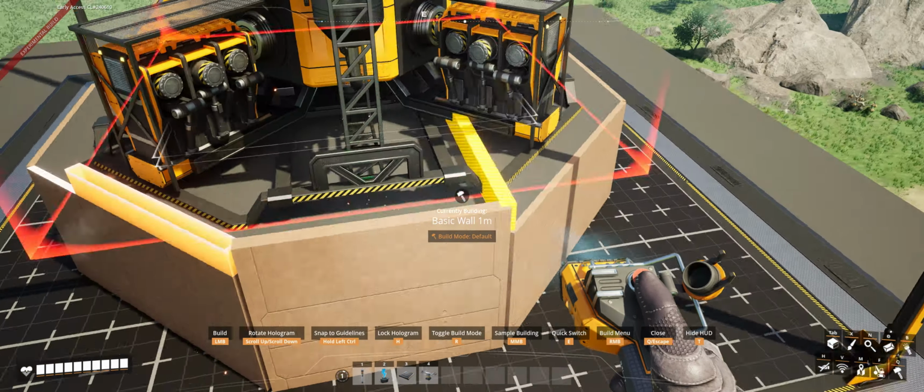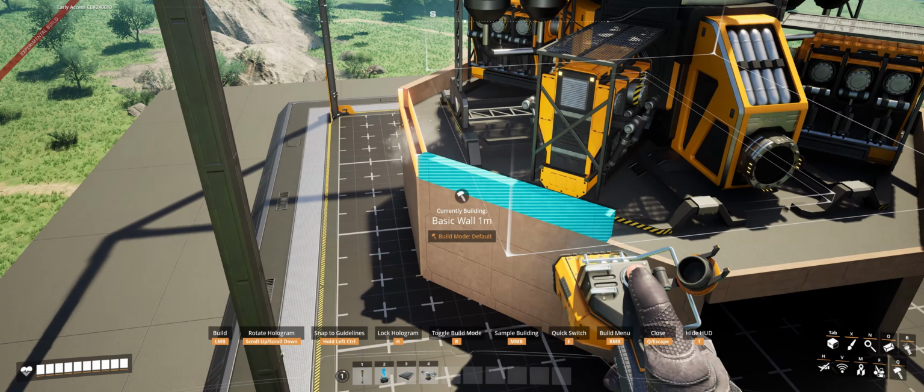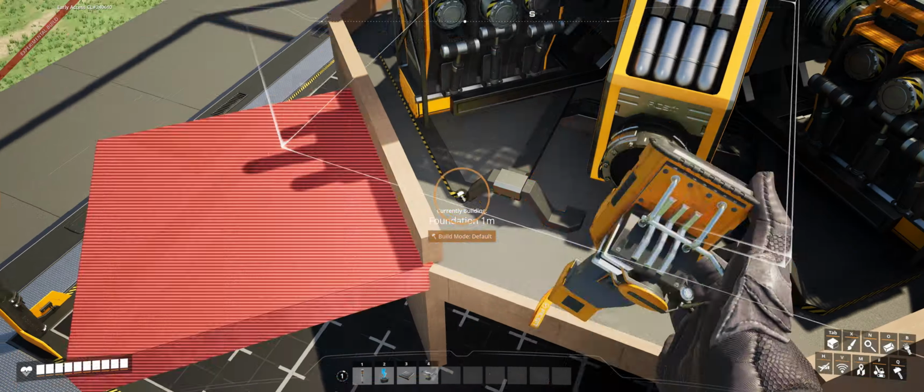From there I added my second to last layer of 1 meter foundations with my fuel generator installed, as we will eventually be encasing the bottom framework of the generator itself.